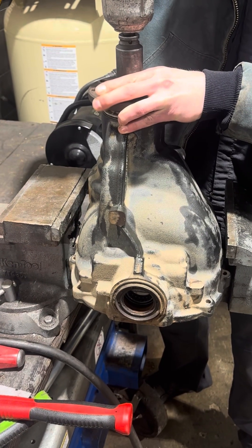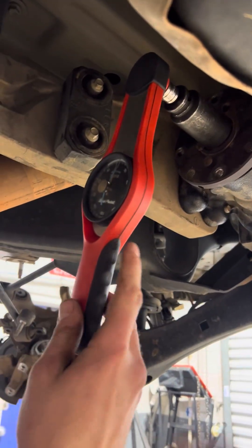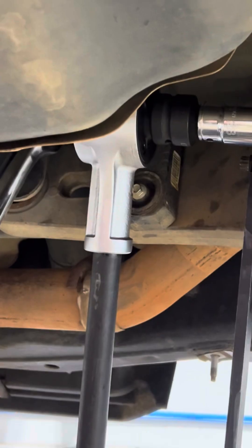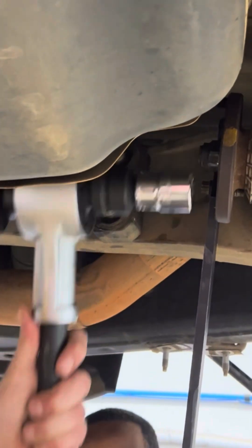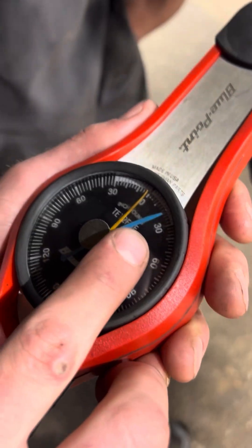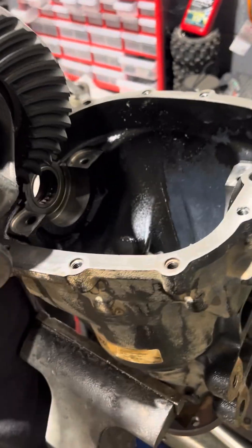One of the most crucial steps when setting up a differential is setting the pinion bearing preload. You can see I have zero inch pounds of pinion bearing preload. Here you can see me putting my torque multiplier on it to obtain the right amount of torque for this bearing. We're looking for 16 to 28 inch pounds, and as you can see we are right in the money. On the higher end is a little better in my opinion because bearings are going to wear in as you drive it. We got about 27 to 28 inch pounds on this pinion bearing preload, so that's going to put us perfect.